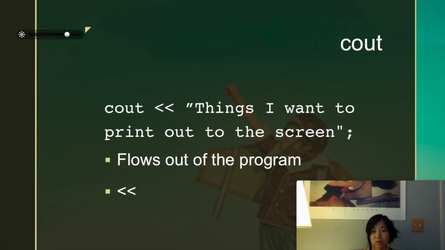So with cout, you are basically printing out whatever is within the double quotes onto the screen. And so I like to imagine this arrow pointing to the cout side of things. It's like a river, all the stuff that needs to go out to the screen will go to the cout.